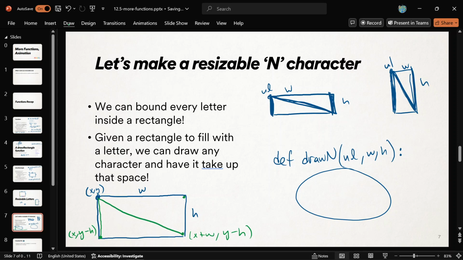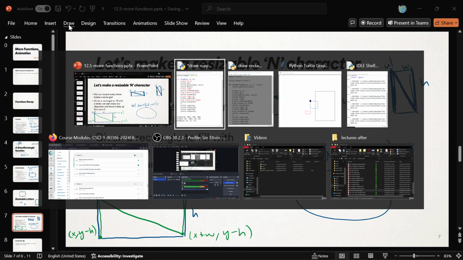And then we need to go up here. Right? That's the last step of the puzzle. And that's going to have the same x coordinate as this guy, so x plus w. So starting there, go right, x plus w. And then it's going to be the same y finally. Not the same exact y, it's on the same plane as that one, same level. All right, and then if I go to there after this one, it will draw that line in exactly that way. And it will be much straighter than my bad drawings. Does that make sense? I just need to calculate those things, and then if I go to those places in that order, I'll get my n drawn for me.